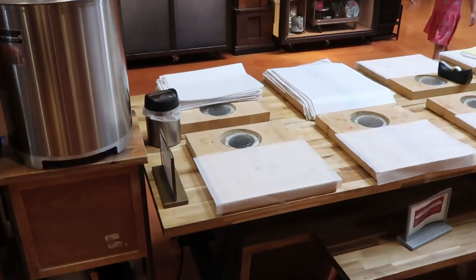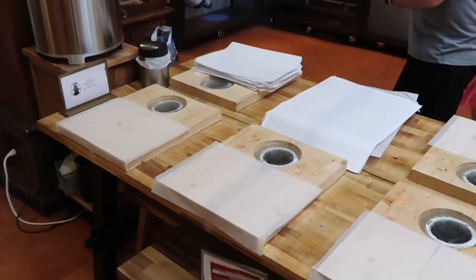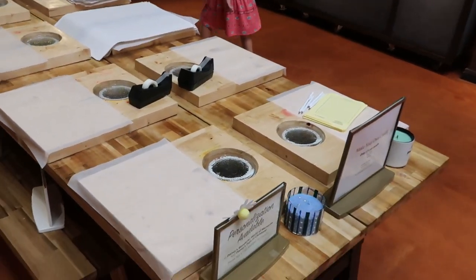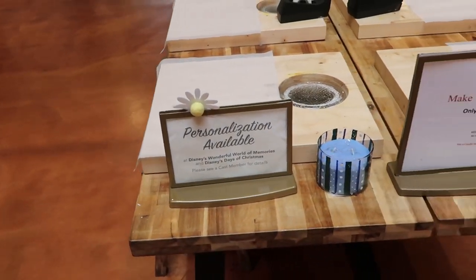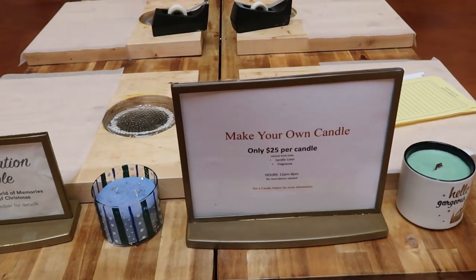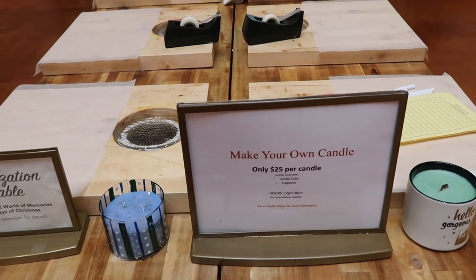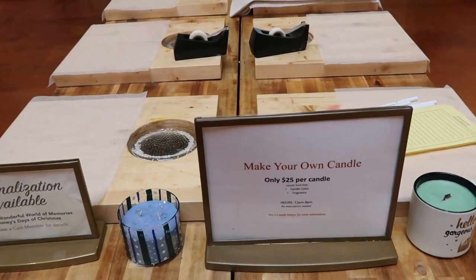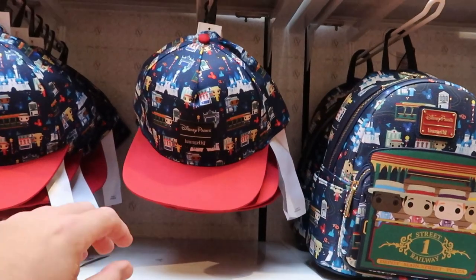Making some homemade candles sounds like a lot of fun — how awesome would it be to take the family here and make homemade candles at Disney Springs? They have some personalization available. Here are the prices: only $25 per candle, you get to choose the candle color and the fragrance. It's open from 12 PM to 8 PM and no reservations are needed.